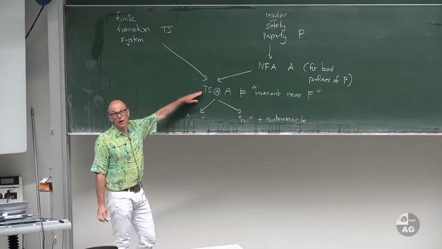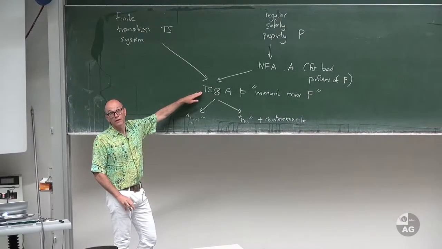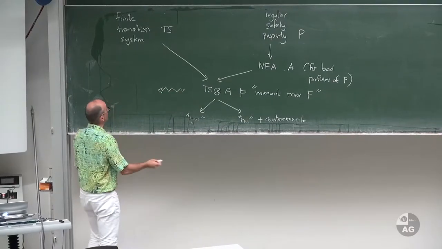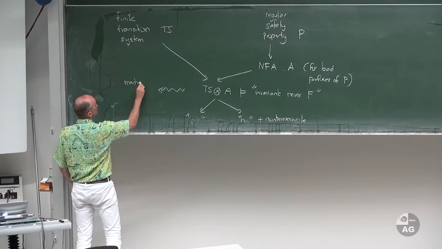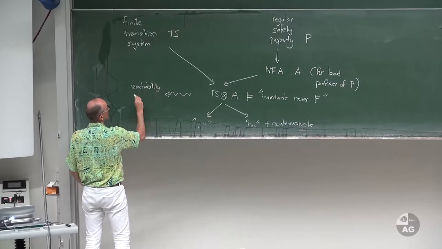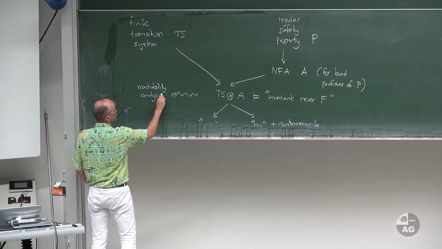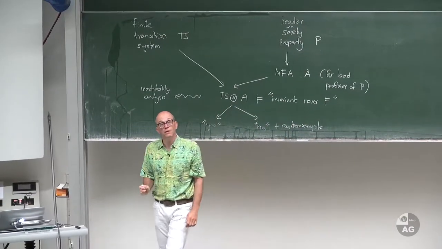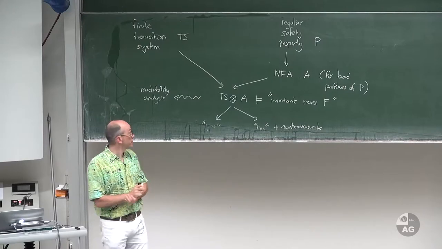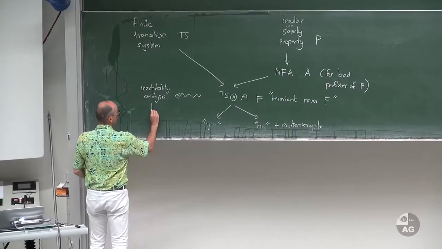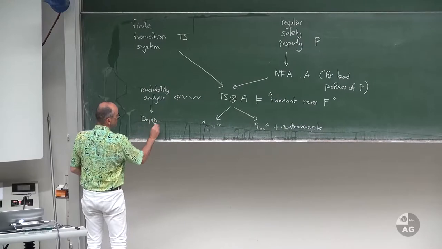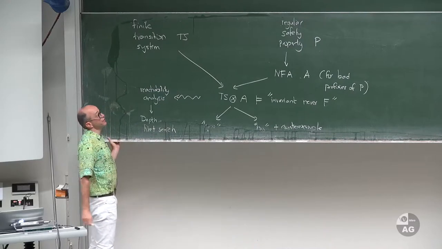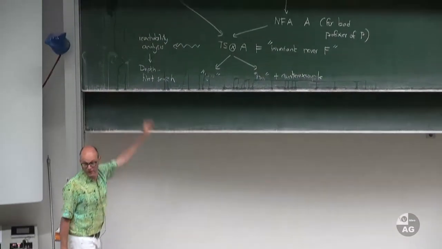Checking this property amounts to just a simple reachability property. So how do you do this algorithmically? This basically means reachability analysis. You basically have to check whether in this product transition system you can reach an F state. How do you do this in terms of an algorithm? You just do a depth first search. Okay, that's the picture we had so far.